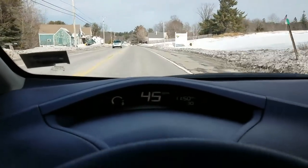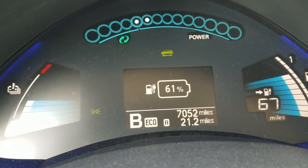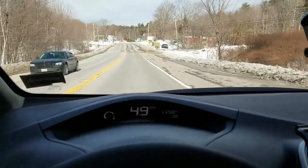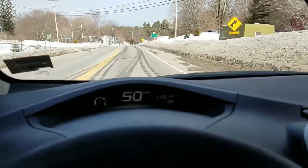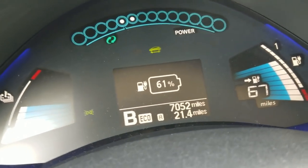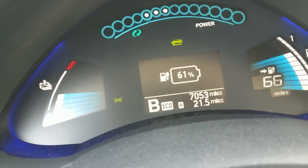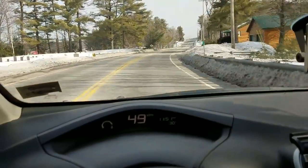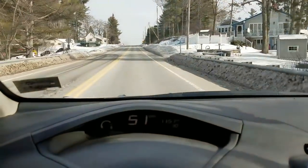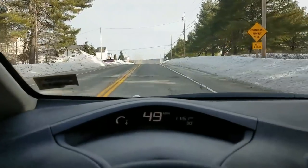I wanted to get a shot of this when I got to this point. I'm at 61% on the battery right now, and I am 21.2 miles in. My parents are about 45 miles away, and Robin is pretty close — about the same distance. Knowing I have to do another 20 miles, I would normally show up there with about 60%, but I'm still going to need to do 20 more miles, so I'm definitely going to be below 50% when I show up. Being here in Turner with 60% going in this direction would normally make me nervous, but I'm not nervous because I know I've got a place to charge up when I get there.